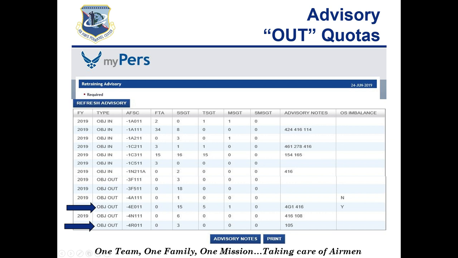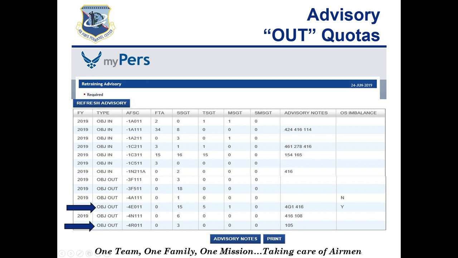So like I was talking about before, when you're brand new to the retraining process, you're a first-term airman, you're within your window, your only column is this right here coming straight down. Now, when you're a career airman, it's this one, this one, this one, and this one. Do keep in mind that if you're a career airman and you're trying to retrain, do it as a staff sergeant if you possibly can, because as a tech, it gets really, really hard. And as a master sergeant, you can almost forget about it. Very, very hard to do.